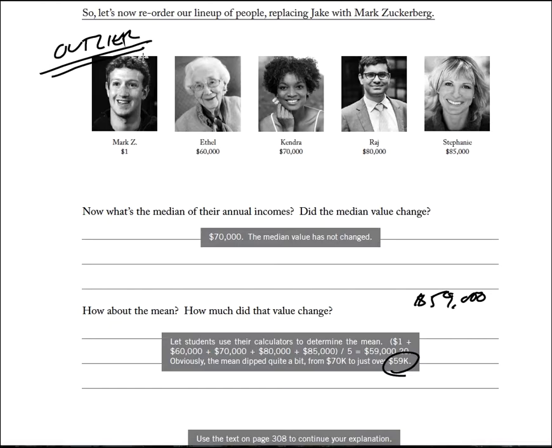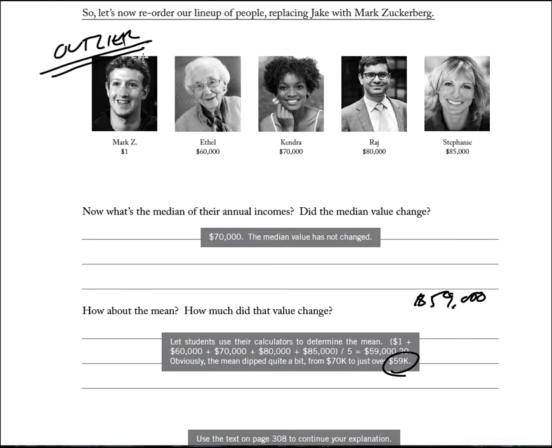So we're going to get to an SAT problem that tests this concept momentarily, but here's what I want you to take away from this. Outliers tend to affect the average of a list of values, whether we're talking about incomes, people's home values, heights, anything. Outliers tend to affect the mean far more than the median.